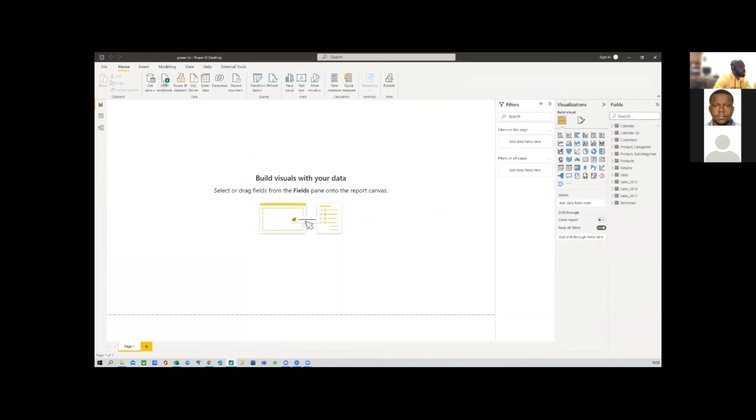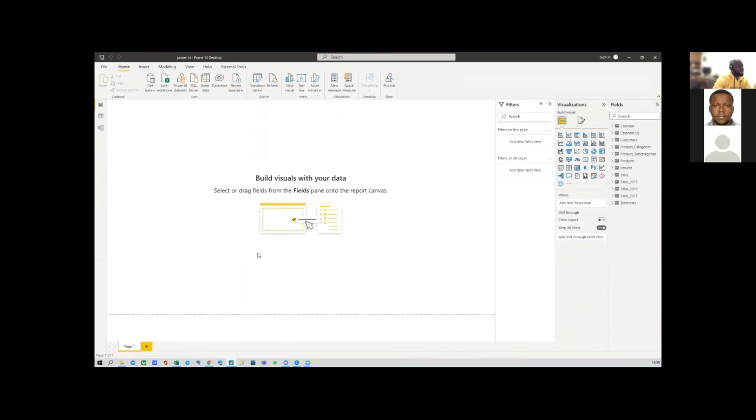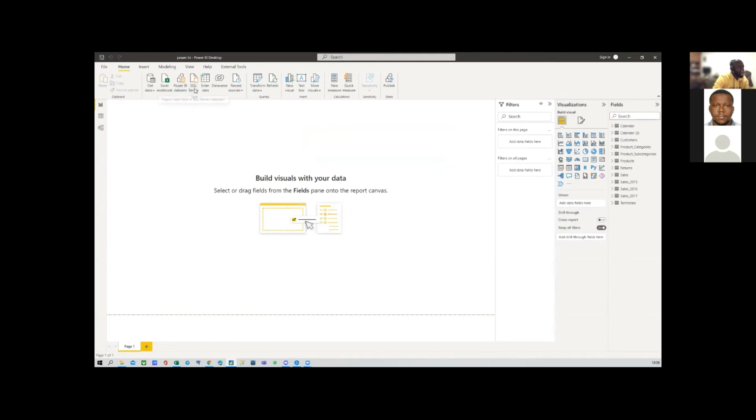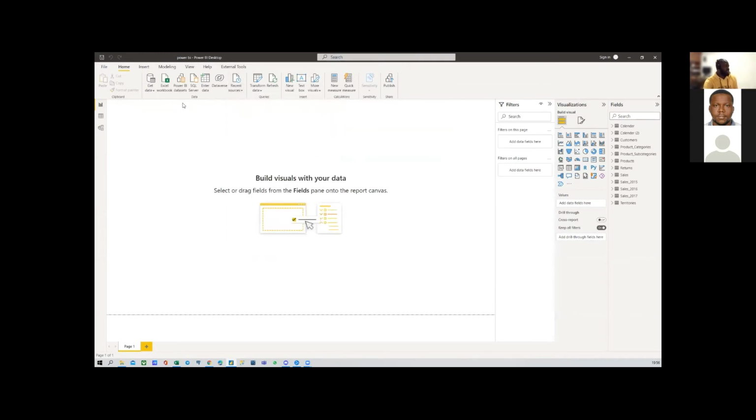I think when you come under Home, if you want to do it from Home, if you come under Recent Sources, you can click on More. Then you also go back to that same option. Is this a way of doing it? No. Is it this way? Let me see. Well, I showed you one way. Maybe they removed it, but we used to have something like that. Let me see, Get Data, Recent Sources. I think it should be there. I don't know why it's not there. Maybe it's not there anymore. I wouldn't know.